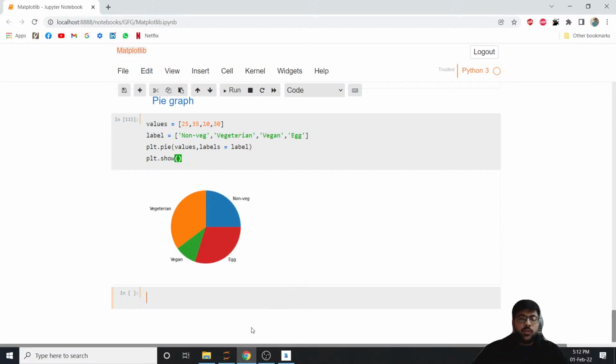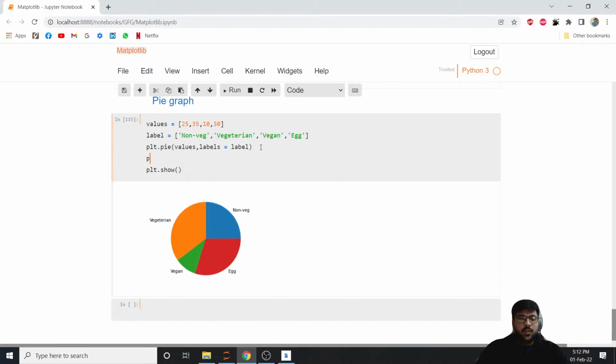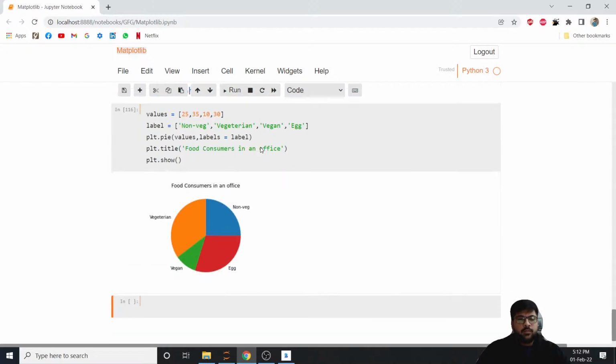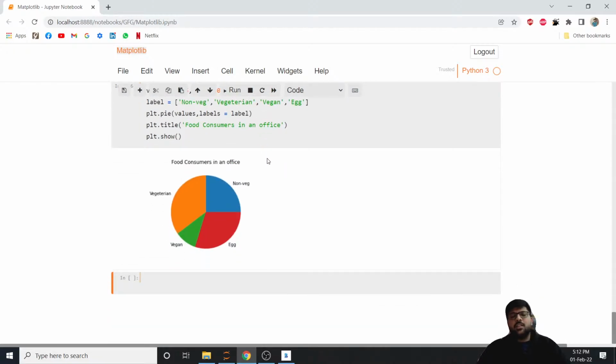Okay, now let's try to mess with our graph and beautify it furthermore. So first things first, plt.title, food consumers in an office. The title function has remained constant throughout the entire Matplotlib library. That is not going to change.